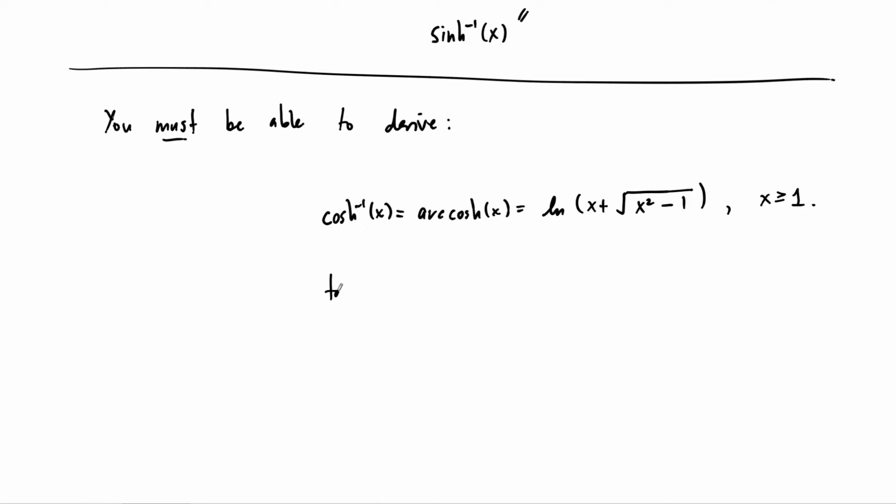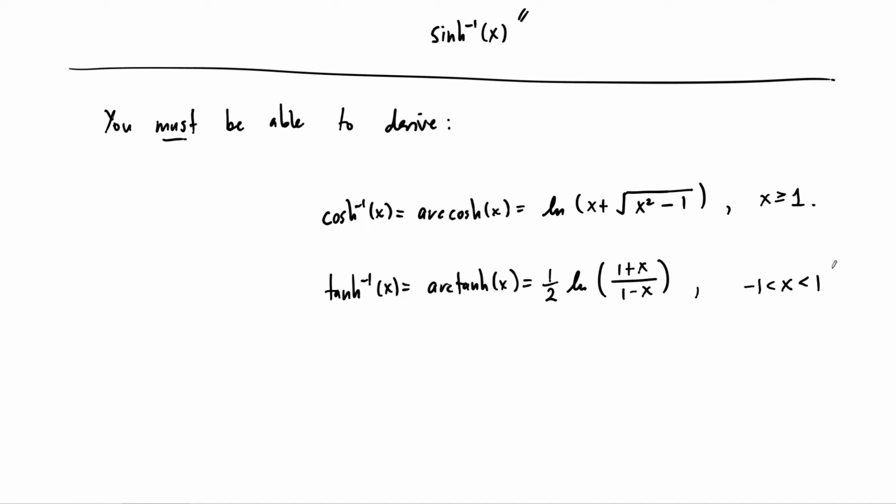And then the last one that you have to be able to derive is the inverse tanh, or the arc tanh of x. And this one, it turns out, can be written in lots of different ways, because they're all defined by logs, right? But this one's got a log with some fractions. So this is 1/2 natural log of 1 plus x divided by 1 minus x. You can switch the orders of these. You can make a square root in there with this 1/2, which might come out in the computation.